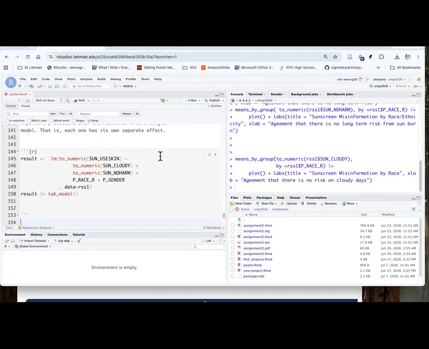I'm on the face, but I thought using sun on the face, that could be sunscreen on the face, could be due to other things. For example, maybe people don't want wrinkles and they're more worried about wrinkles than they are about skin cancer. So I decided to use the skin question.